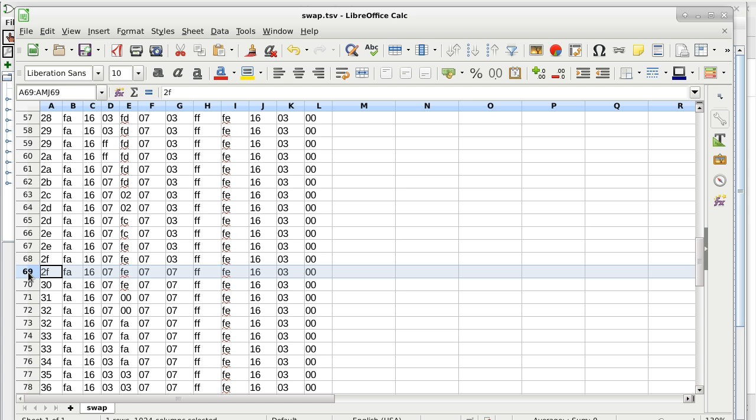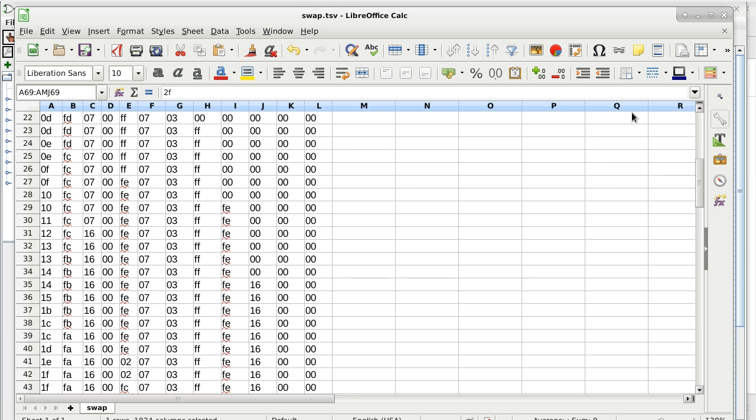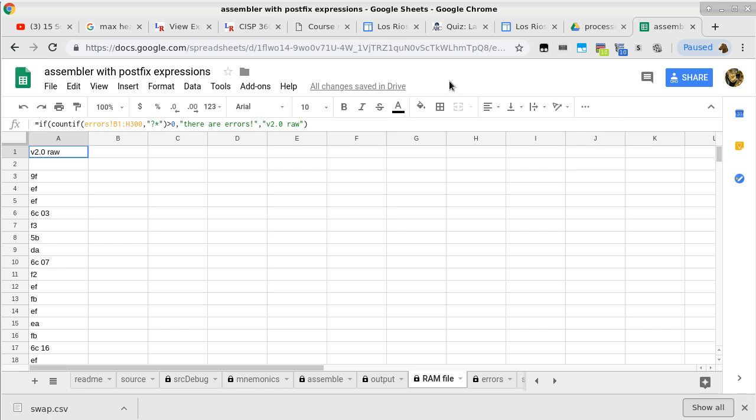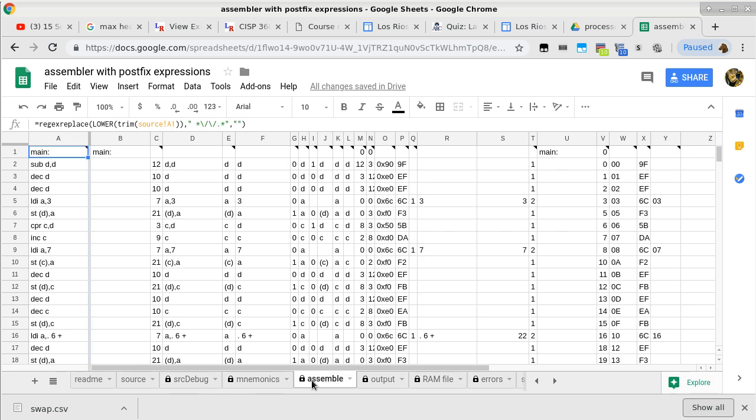Okay. So if a program doesn't work, then you track it from the beginning. I know it is very tedious, but that's basically what you need to do to debug your program. So in this case, the call to the subroutine swap, you can check the addresses in the assembler. If you switch back to the assembler, the assemble tab gives you the most information about your program and how it was assembled.